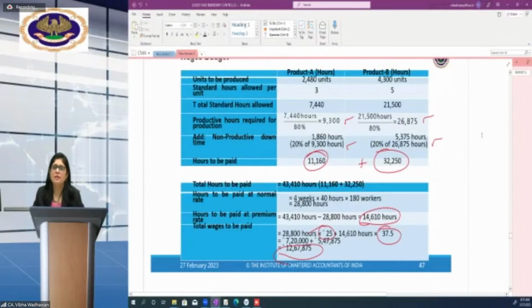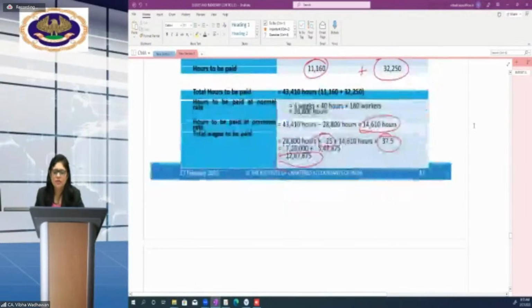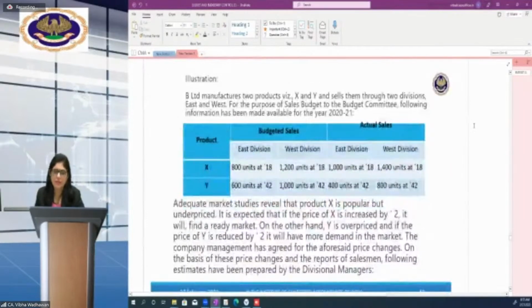And yes, the main thing first is how to approach the question, and interpretation of the question is very important. All right. Okay, so I hope you have understood, and a couple of students have calculated the labor cost. So let us move forward. If you have any other question, there's another illustration. Just take note of this illustration, please.